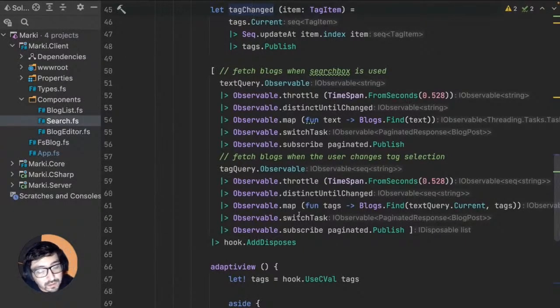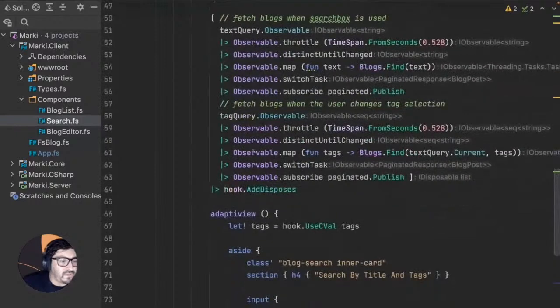If you have used reactive extensions before, you will see that we're basically just throttling the inputs on the text query so we don't hit our API like 100 times per second or something like that when people are trying to write whatever they want to search for. And the same we applied for the tag query. So if someone is trying to change tags pretty often and also writing, because some people are really fast, we can throttle that information and we can hit our API just in one hit.